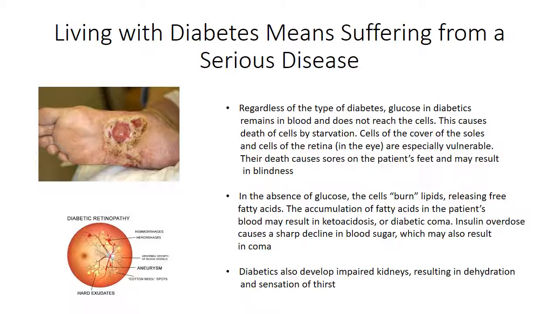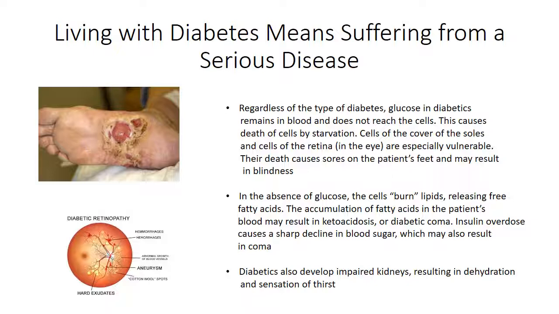Another scenario, actually, all these processes go together. I would probably say not the alternative scenario, but an additional scenario. In the absence of glucose, the cells burn lipids, right? Burning proteins, that's like the worst case scenario. But burning lipids does happen when there is not enough glucose in cells. And again, it can be a late symptom of diabetes, but diabetes can also begin with this. It can be an opening symptom, a start of the disease. When cells suffer from the lack of glucose, and they have to get energy from somewhere, right?